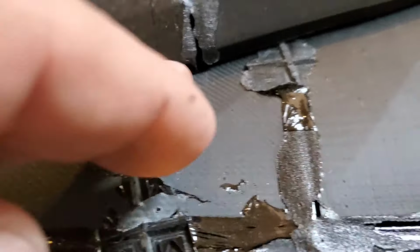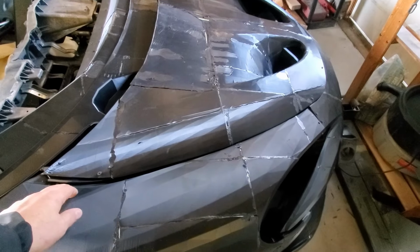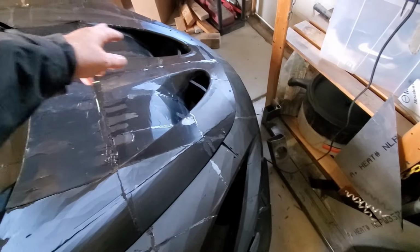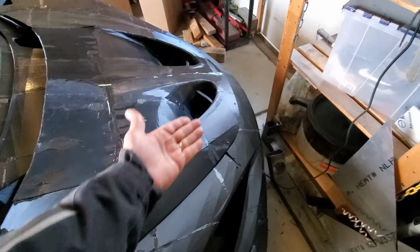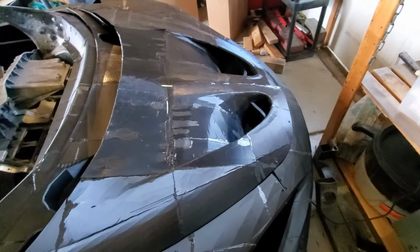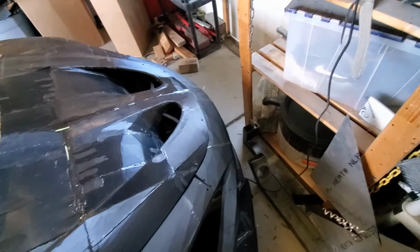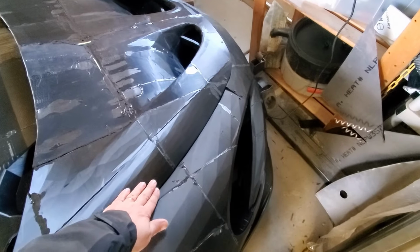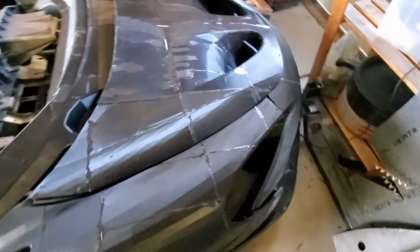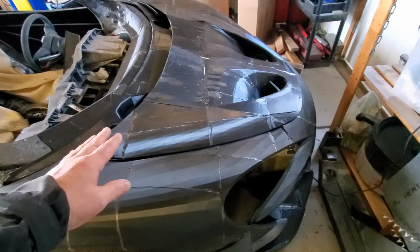So we've got a little bit of a lip here. What I'm going to do is mark it where the hood will be. I'll zoom out here a little bit. Then I'm going to cut the plastic around that perimeter. And then we'll put it down, tuck it under and glue it to the rest of the parts. What that's going to do is help us get this set down in there so that we have a nice smooth transition to the other body panels. I'm not too worried about this ridge here because that is actually part of the look. So we're going to get that done today. I don't know what else we're going to do, but let's get started on that.